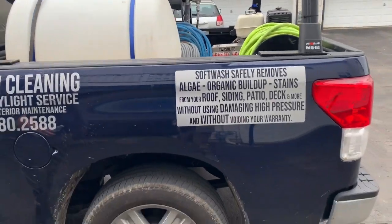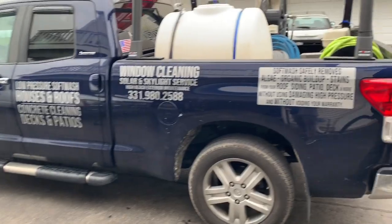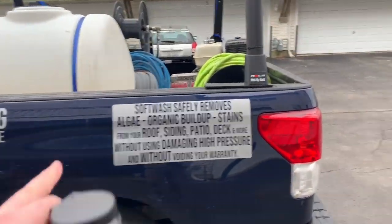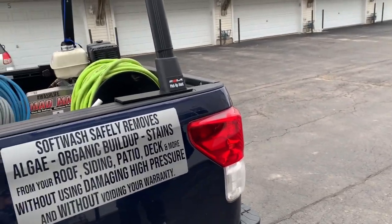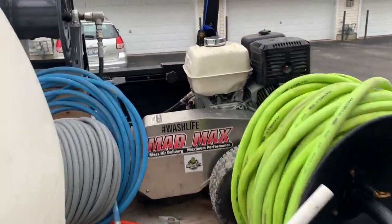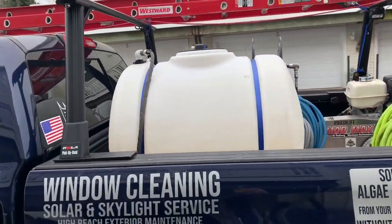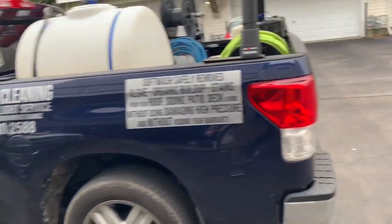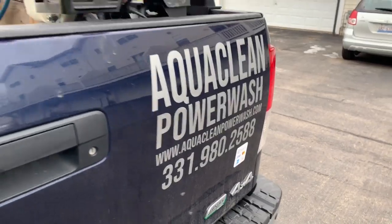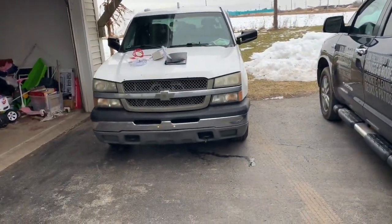Look at Joel's build, you guys. I love your decals. You went against the grain with it. A lot of people say don't put too many words, but people comment on it, right? I do what I want, bro. I see people next to me at red lights all the time just reading it. Fuck it, I'm curious about it. That's the whole point. You even got on the back or no? No, or a little bit. I'm going to put some more stuff on the back, but it's very sparse. For sure. Love it. Looking forward to 2020, man.